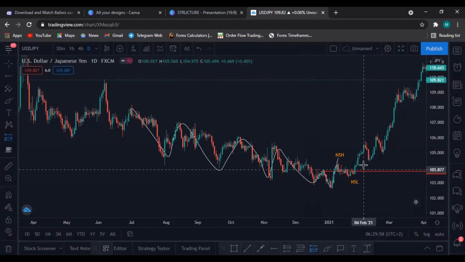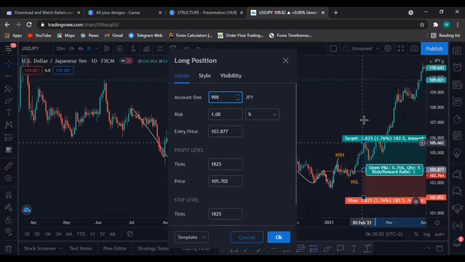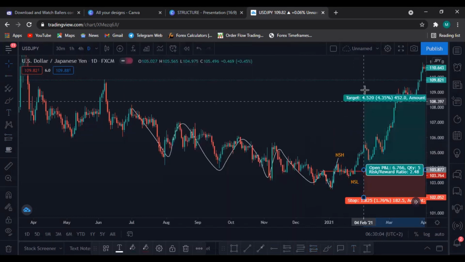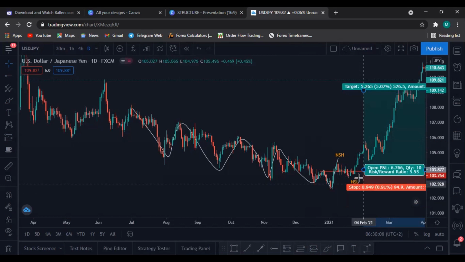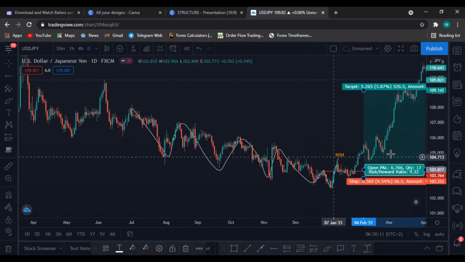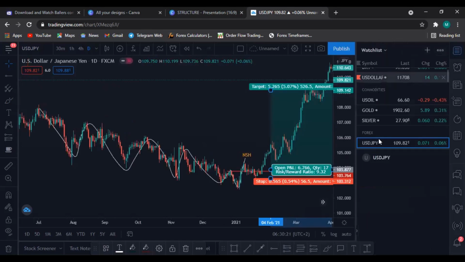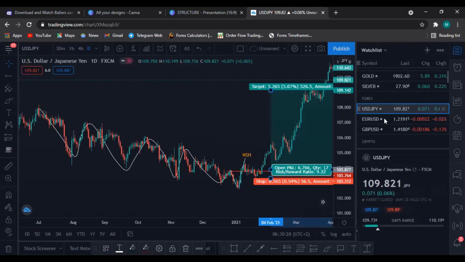I think probably would give us like a 1:5 risk-reward ratio, targeting this previous supply area, stop loss there. Look at that, 1:9, 526 pips to the upside. That would have been a good trade. So now let us look at a selling scenario, so to speak. We have an example on the euro dollar. So let us check that out now.